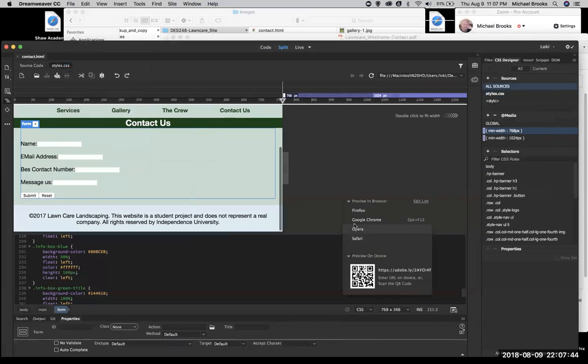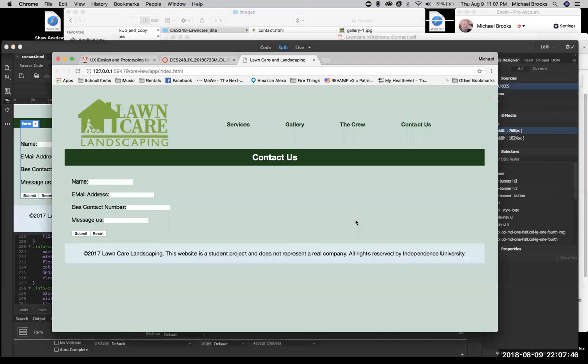Let's go over here, Google Chrome. We now have this, my autofill, email, and we'll make this work next week. And I need to correct that.